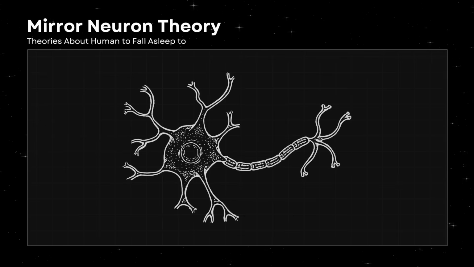Later, researchers looked for similar brain activity in humans. They used brain imaging tools like fMRI to track what happened when people watched others move. They found that some areas of the brain lit up both when people acted and when they watched others act. This showed that humans likely have a mirror neuron system, just like monkeys. This system seems to play a key role in how we learn from others and how we understand them. One clear use of mirror neurons is imitation.